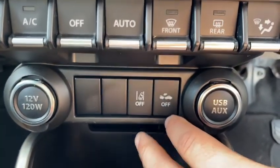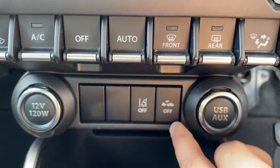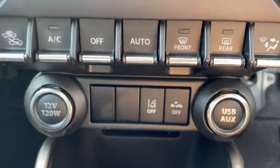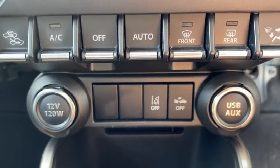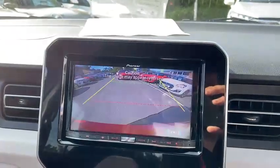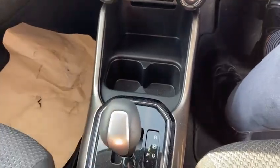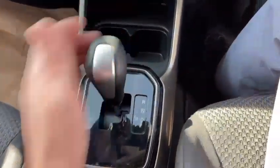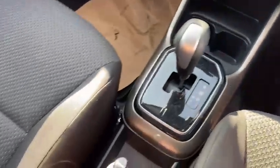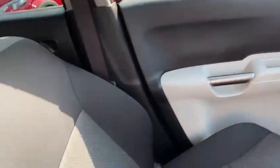In the centre you'll see anti-collision software and lane keep assist software as well — this will stop you from crashing, this will stop you from veering off the road. And then you've got the gearbox itself: pop it into reverse, look at that reverse camera, neutral, then drive. You've got your manual option or keep it over for your normal drive function. And everyone loves a manual handbrake — all working perfectly.